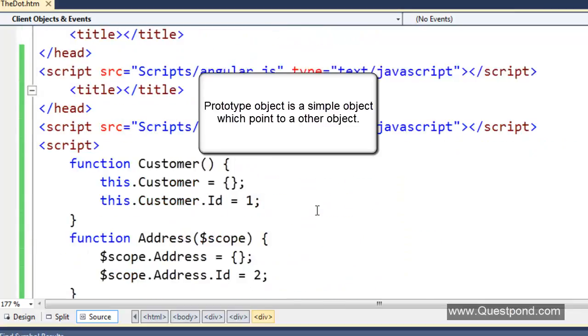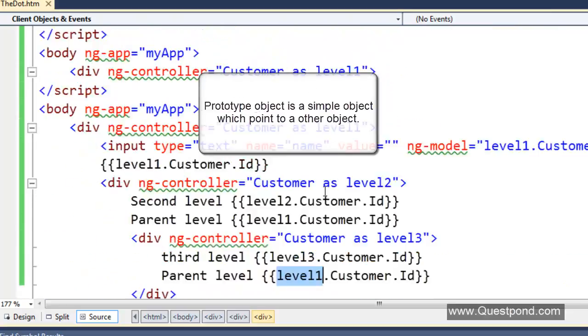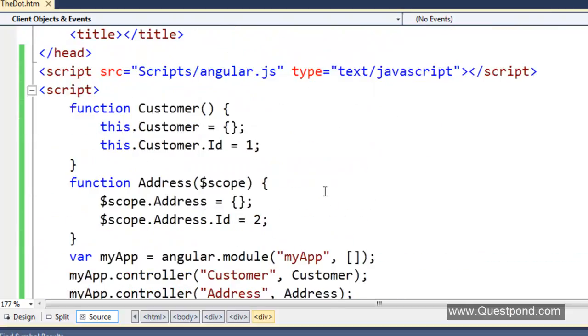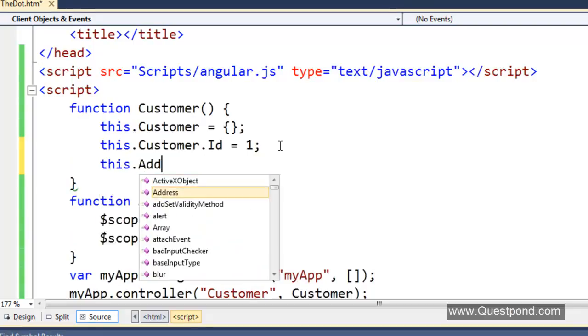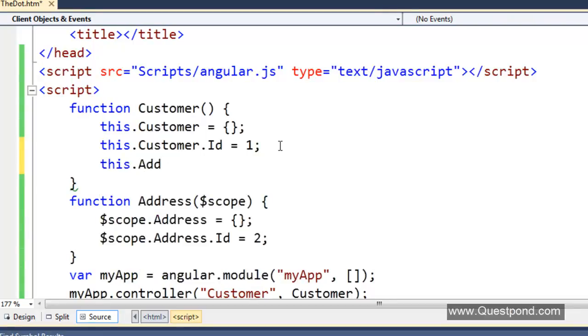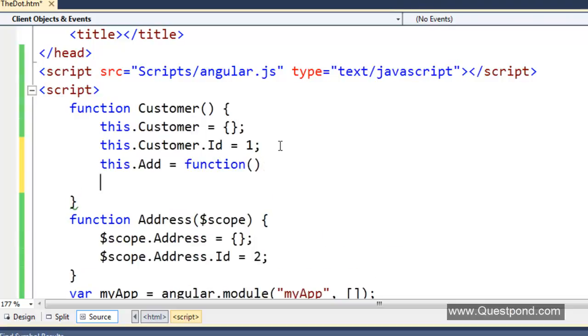So this whole thing that is happening here is happening because of the JavaScript prototype object. So what happens, for example, let us say this is a customer and it has an add method, right? Look at this, right?